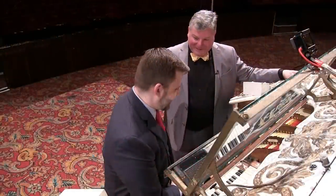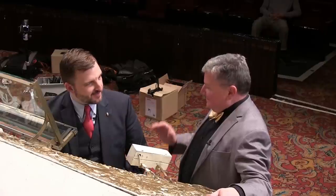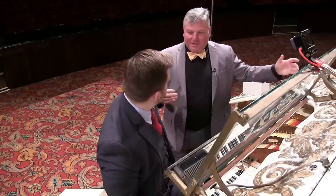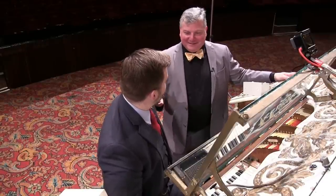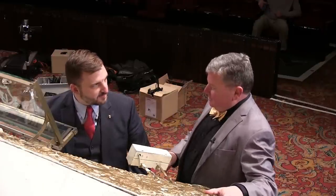Stephen, thank you so much for coming here today and demonstrating this wonderful Wurlitzer organ. Absolutely. It's amazing sound out there in the room to hear this thing. And what I realize is when you hear it, we're hearing 1929. That's what this room sounded like. It's the exact same sounds. Yeah. So this is just a fascinating instrument. It's a little different than a church organ, right?